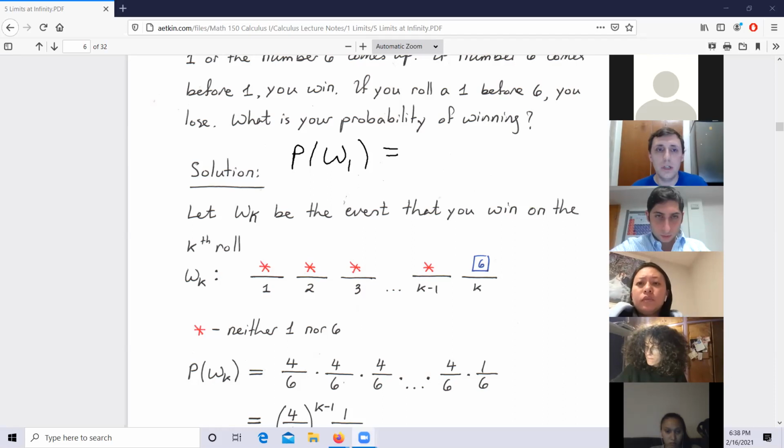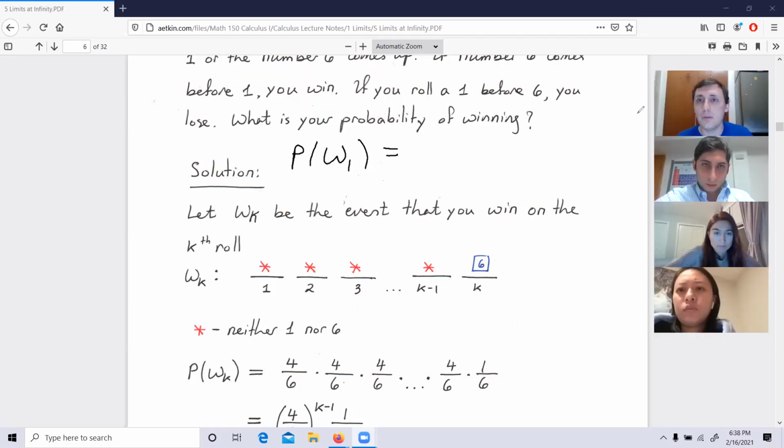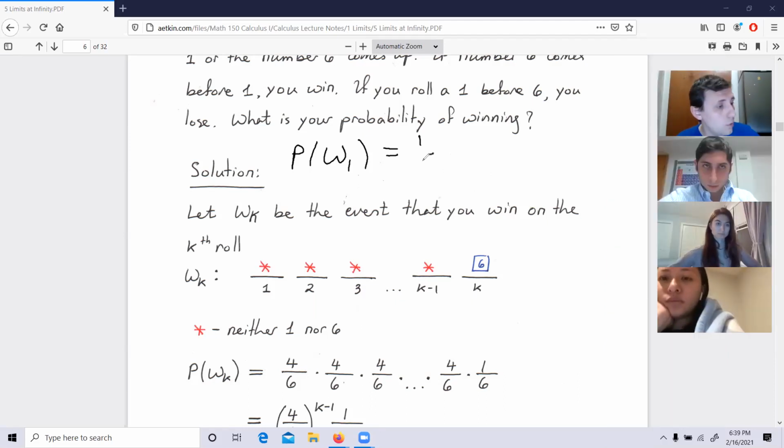1/6. Beautiful. On the first roll, why is it 1/6? Because any of the 6 outcomes are equally likely. We have only one universe in which the die lands with the number 6, and exactly 6 universes altogether. You understand? 5 universes where the die landed with another number, 1 universe with 6. So the answer is 1/6.